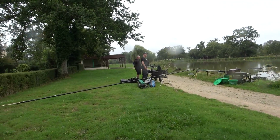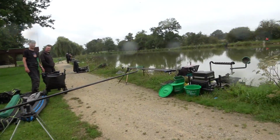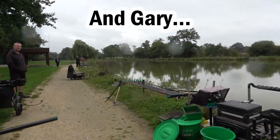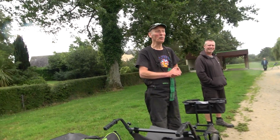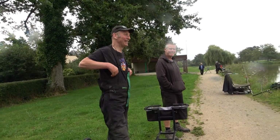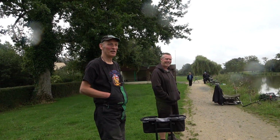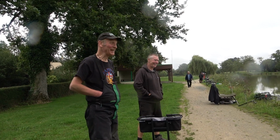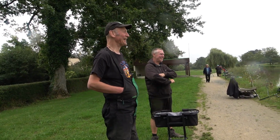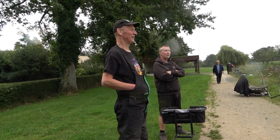Now then, 3rd of a trio of pole anglers is Paul. Just been waiting for the rain to start. Are you feeling confident? No, not at all, but we'll see. You're used to catching lots of roach on the pole, aren't you? It depends where I am. I don't know if I will today. Oh, I think you will. Plenty of small fish in there. I only caught plenty of small fish last week. Yeah, there's some big fish, but right.